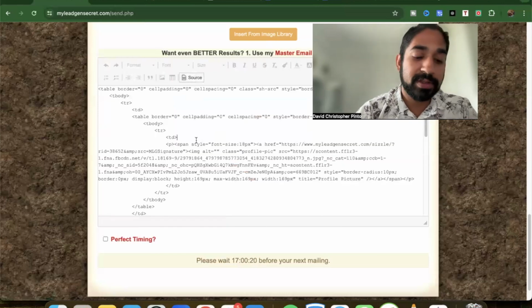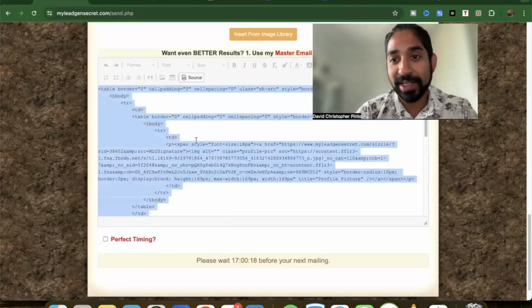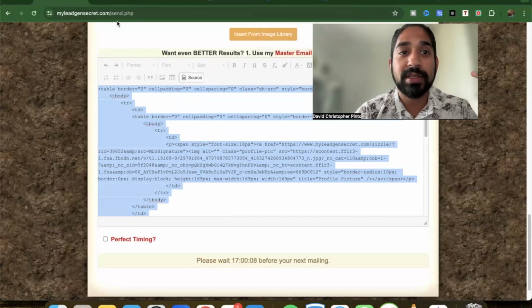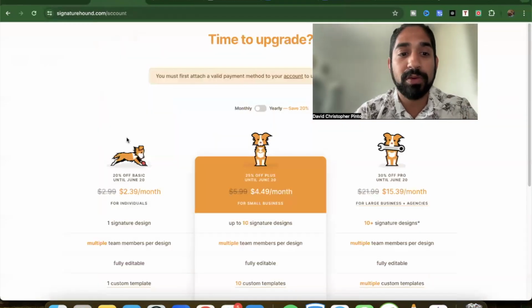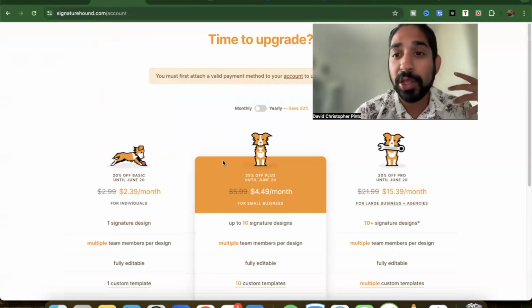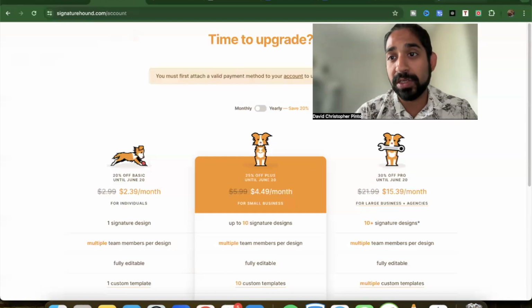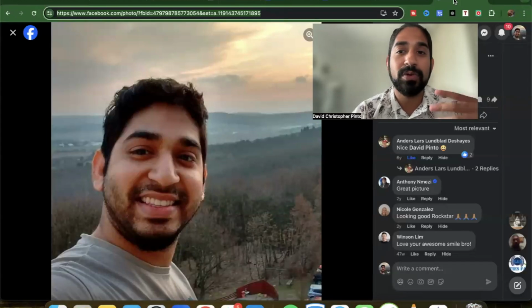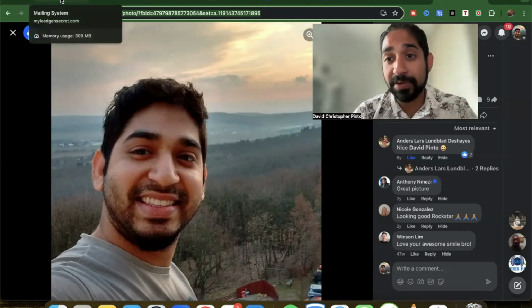And what you can do after that is now you have your entire structure in place. Okay, you just copy this code and save it somewhere, guys. Just as a useful code to have, save it somewhere so that you can always use ChatGPT in the future to change it. Why does this make sense? Is first and foremost, you do not need a signature hound, which will cost you $2.40 every single month, or $23 a year. You will avoid being dependent on other sources. At the end of the day, if Facebook goes down, which is not going to go down anytime, right? But if Facebook goes down or any other platform goes down, just host your image on some other place. But you have your code, you can use it anytime, and you can use it for multiple purposes.